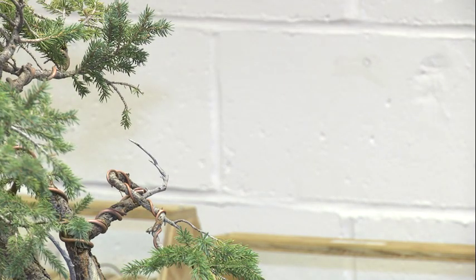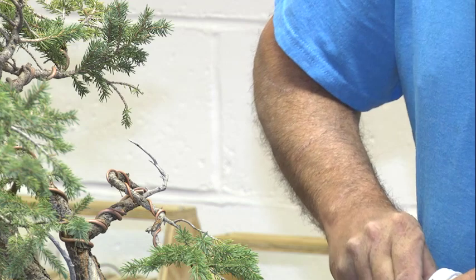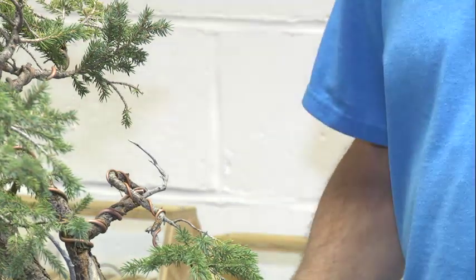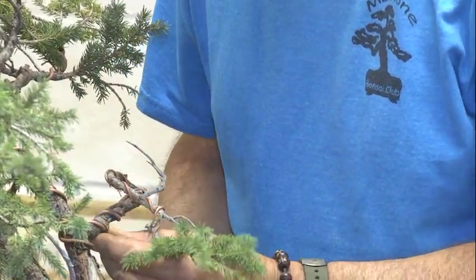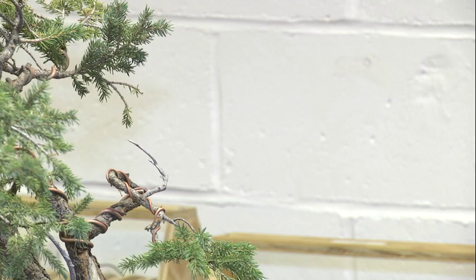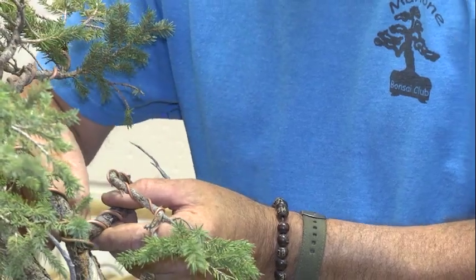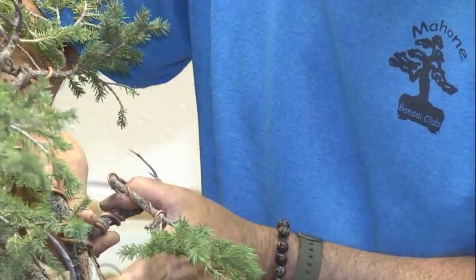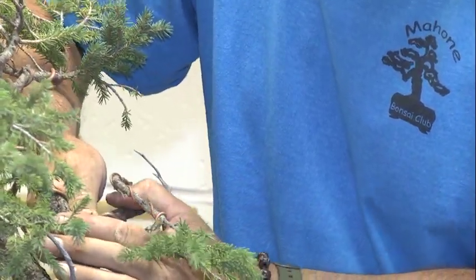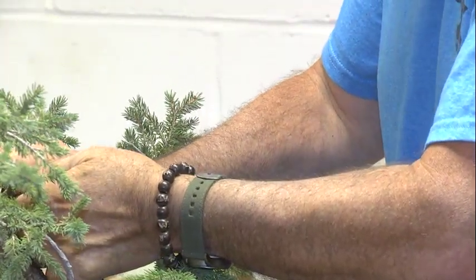So I did put a little crack right there where there was a little bit of dead wood. Normally that's not something I really worry about. The only thing I worry about is if I break it bad enough that it's dangling, that's actually a problem. But when you make a little crack, what I worry about is that it's going to dry out. So usually I'll gob some of that stuff over there. And typically, there's no consequences. The branch just keeps growing. Not that it's guaranteed there's no consequences, but usually there's none. So maybe I don't want to push that much further, since I already can feel it cracking.